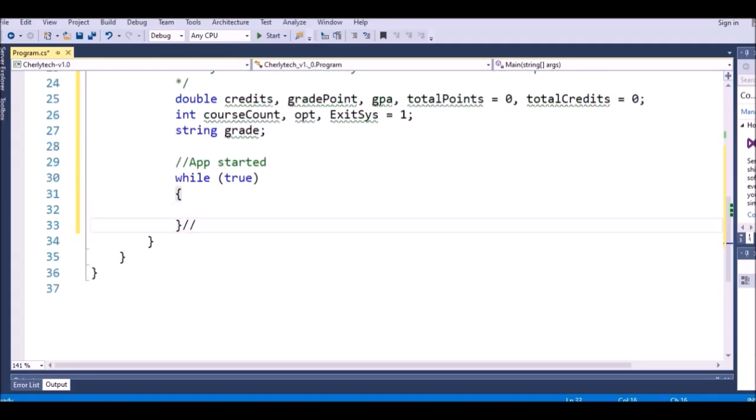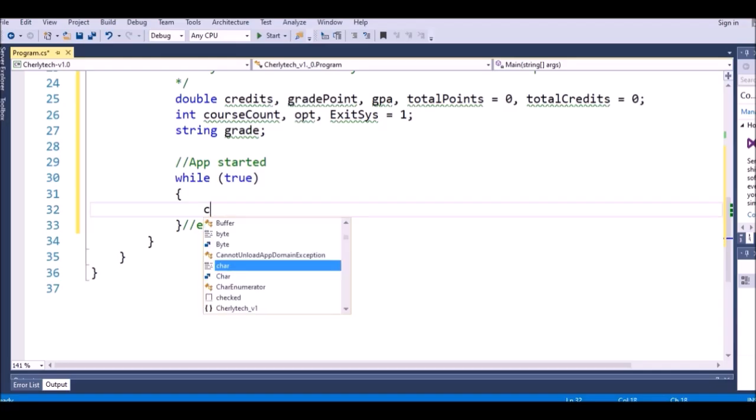So here I will write app start like this. Inside, we will write the message to show to the user what the user will do. So inside that, I will tell the user what this program is about and what the user will do.